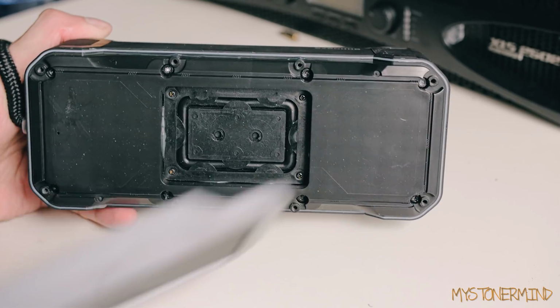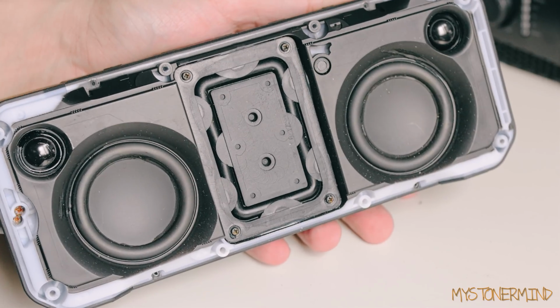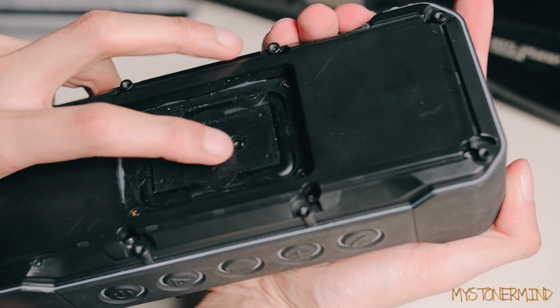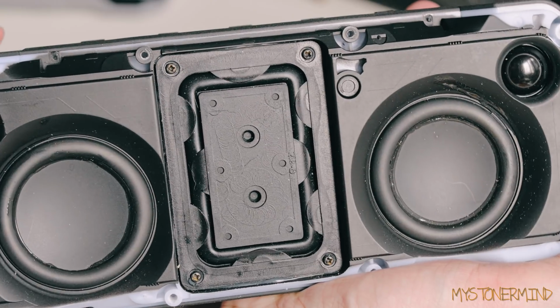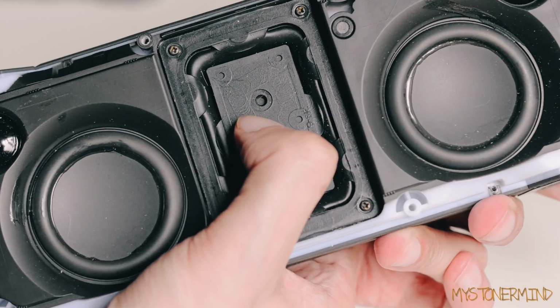Anyway, we have this now open, and also this side. Okay, so we've got this on the back. Because this thing is sealed, what I'll do is I'll push this in on the back, and then this one on the front will stick out, as you can see. And when I push them both in, the speakers start moving.